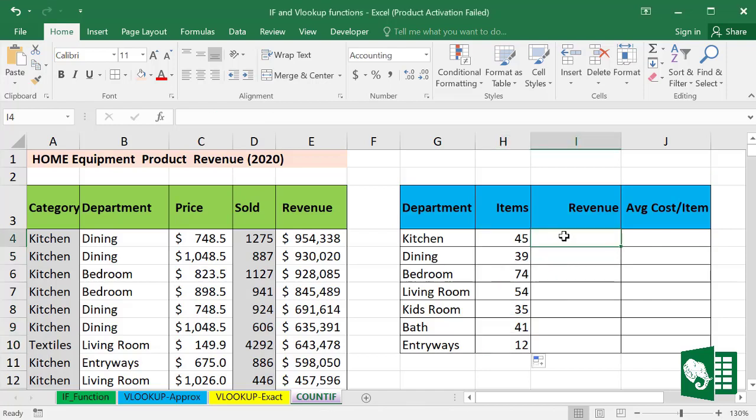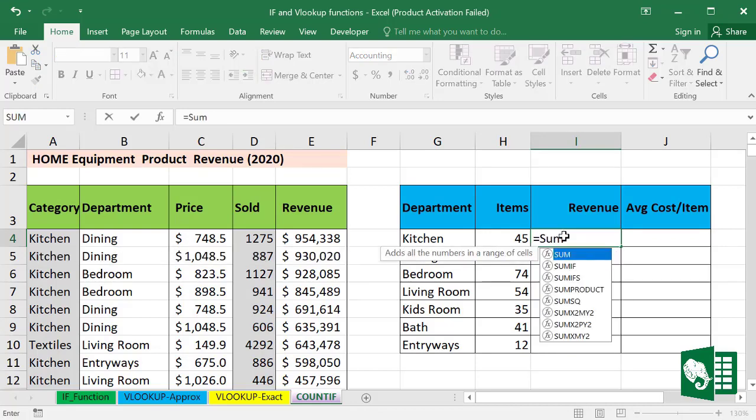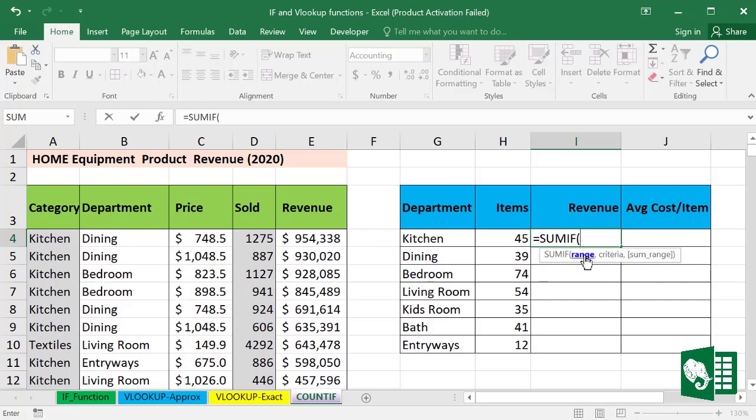Here the revenue part is equal to SUMIF, and the range will be the same as the previous, that is the department, and comma, the criteria will be the kitchen, the name of the category, and the sum range will be the revenue column, that is column E. We'll select column E and double click.